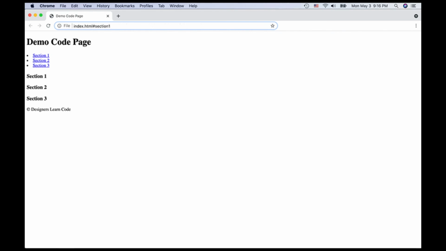And then our footer is basically displaying paragraph level text, and that's the copyright information. So without adding any styling about the size of text or anything like that, our HTML is actually determining some hierarchical structure for our web page.